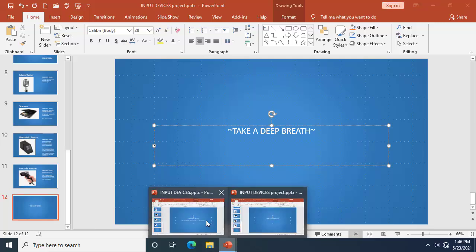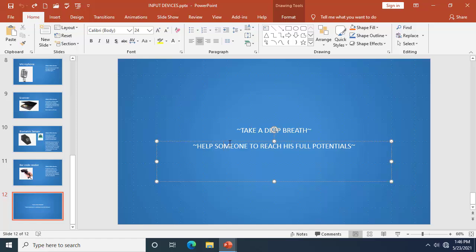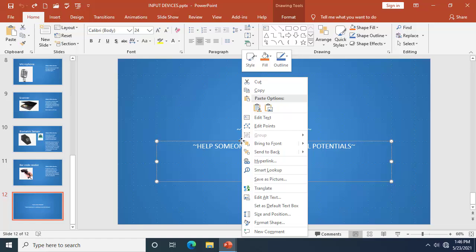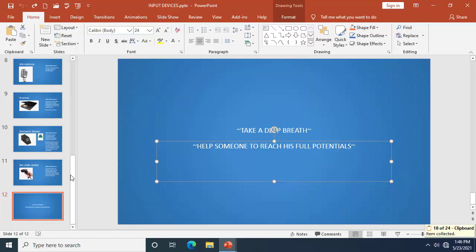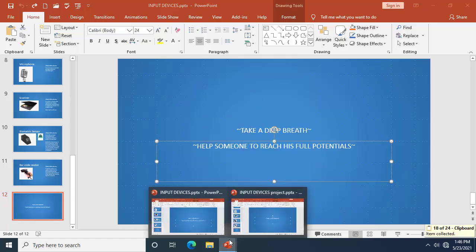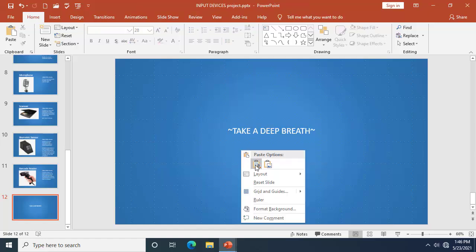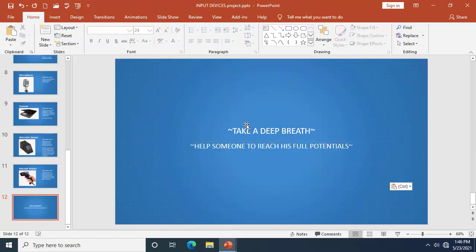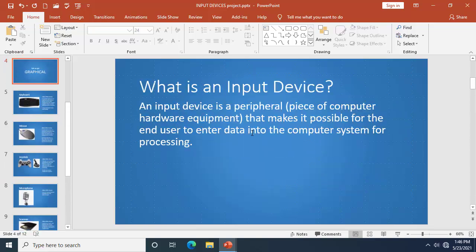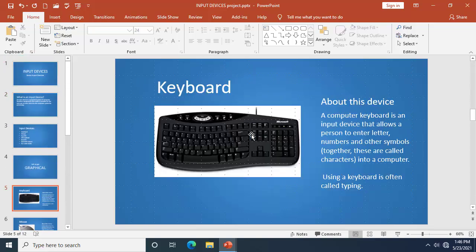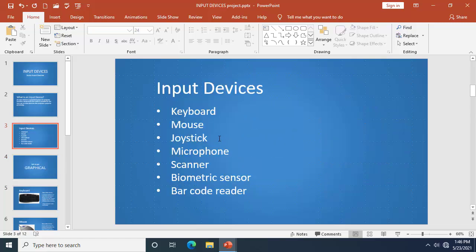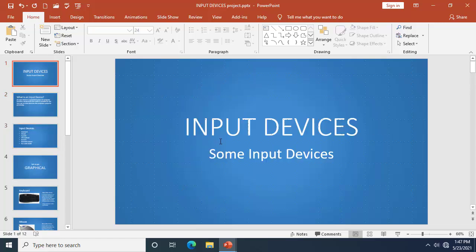Then next, I want to go back to that work and then make sure I select this. So you notice that this is in a different text box. Right click here, go to copy, and then go to your final work and right click and paste right here. And if you are able to accomplish all these things, then congratulations, you have successfully dealt with your text, your images right here inside PowerPoint.